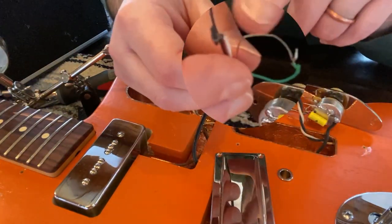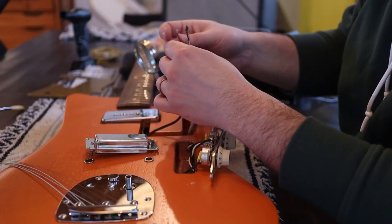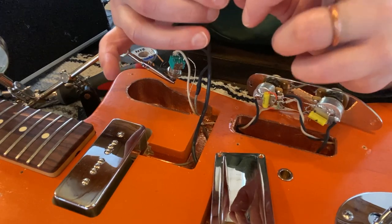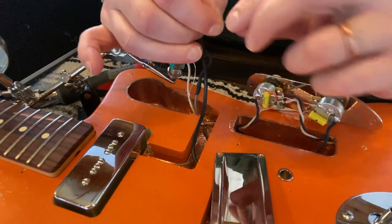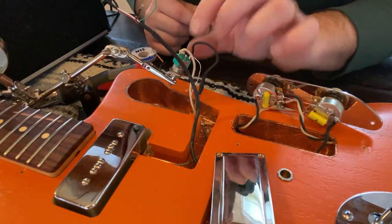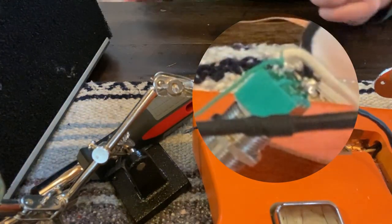So now I'm gonna separate this unshielded cable and the green from each other. And I'm gonna take the black and I'm gonna put these two together. And the black and this unshielded cable are gonna go to the lug on the outside, the ground. And then the green is gonna go back in here at this first switch position. So I like to hook it through the lug, like loop it. So there's a nice mechanical connection too before applying the solder.